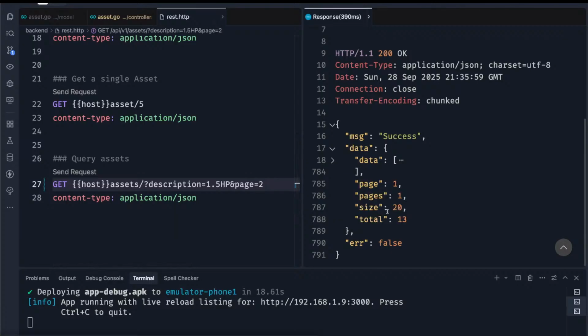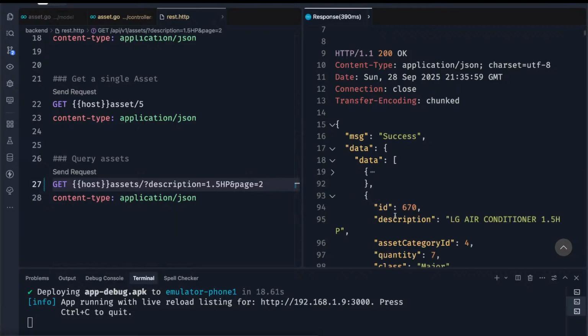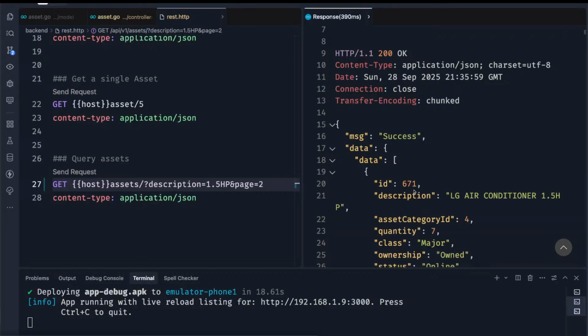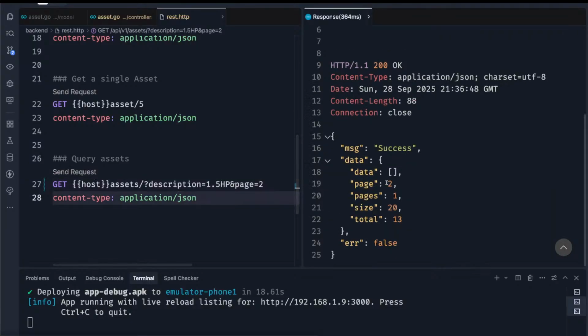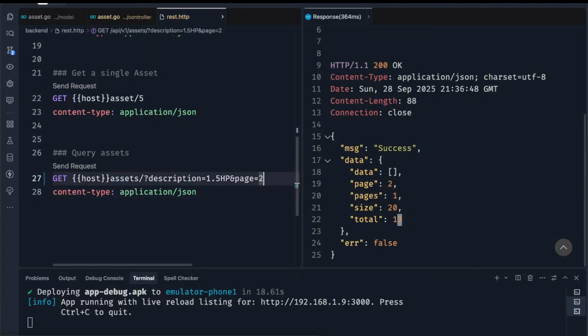If you go to page 2, the first thing that shows shouldn't be 671. It should be something else. So there's no page 2. So let's say page size 20. All the 1 horsepower HP are not up to 20. Total of them is 13. So I can say the size is 5.